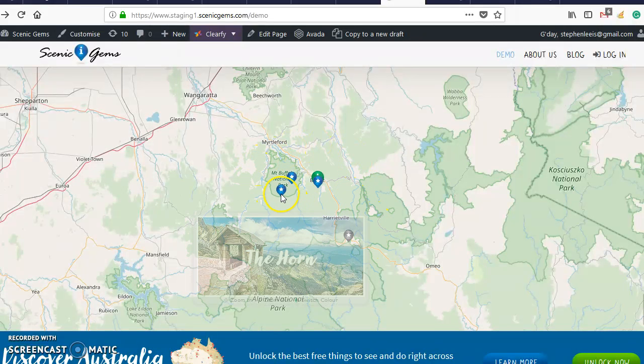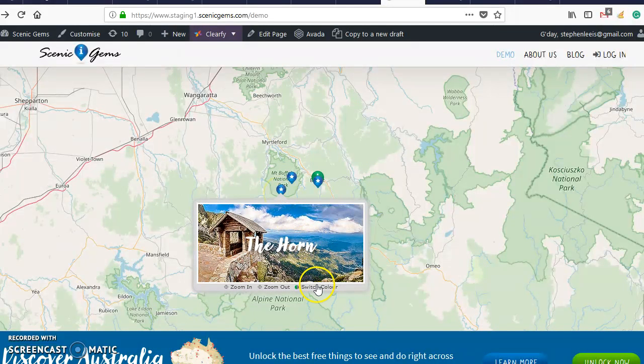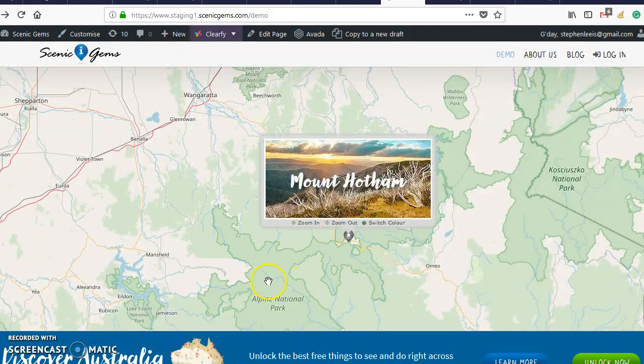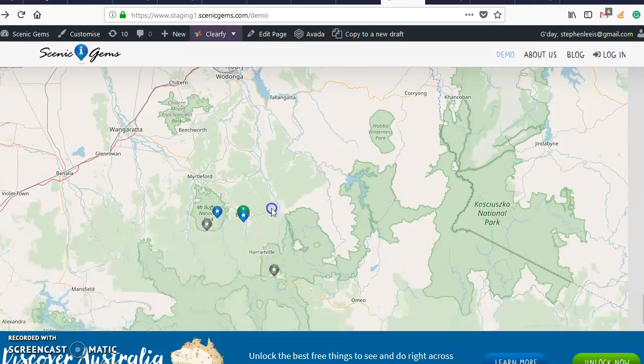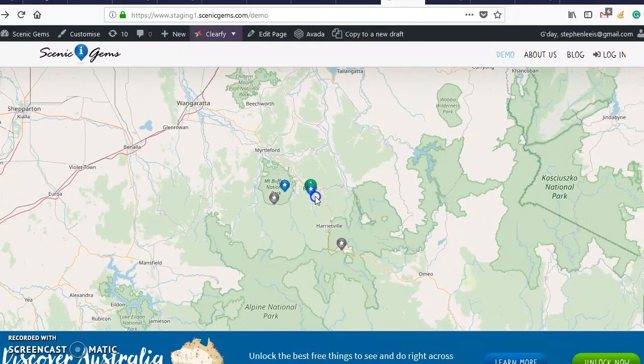If they continue to switch color until all of the markers are grey, so in this case there would be 1, 2, 3, 4, then that region marker will finally change from blue to grey because the whole area is viewed. That's that functionality done.